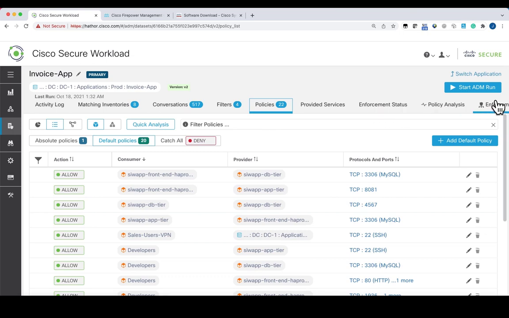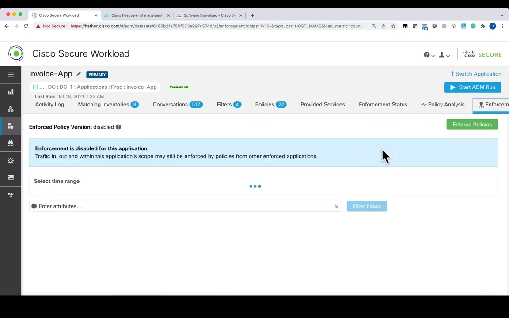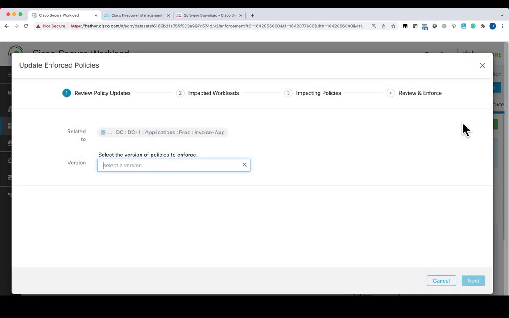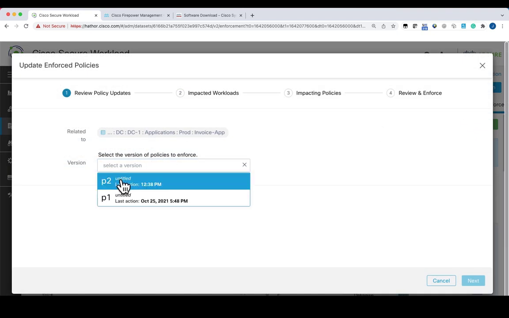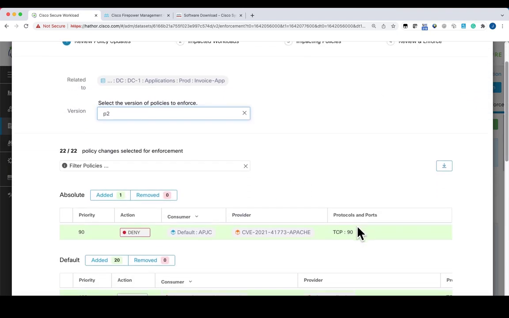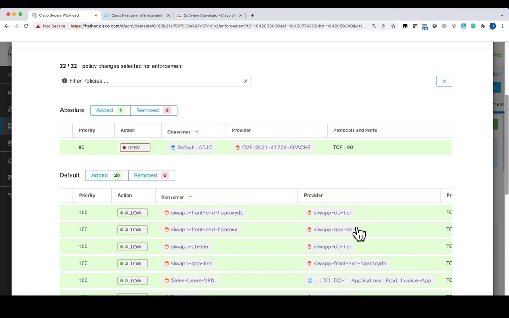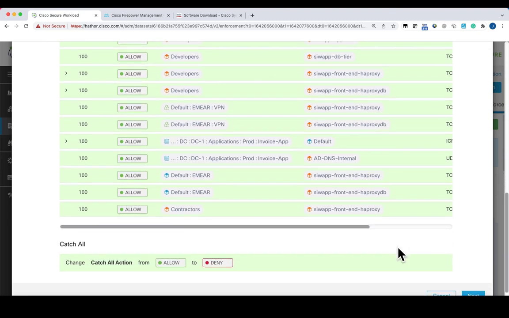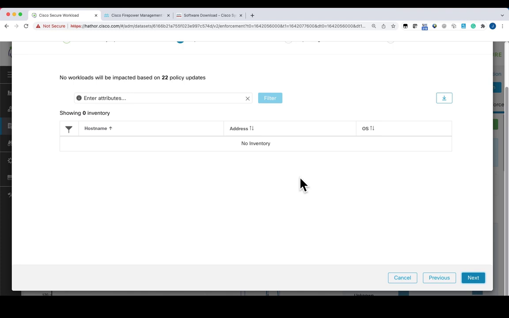We will go to Enforcement tab. We will click on Enforcement Policies. We will select the latest version. We can see here the policies that will be enforced on the firewall. So we'll be using the firewall as a networking enforcement point. Here you can see that there are no workloads impacted because these are agentless workloads.